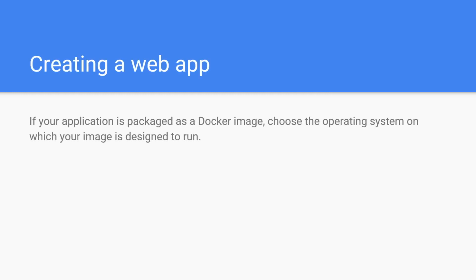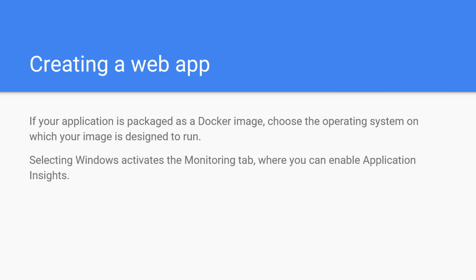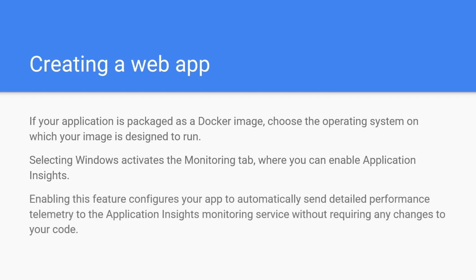Now, if your application is packaged as a Docker image, choose the operating system on which your image is designed to run. Selecting Windows activates the monitoring tab, where you can enable Application Insights. Enabling this feature configures your app to automatically send detailed performance telemetry to the Application Insights monitoring service without requiring any changes to your code.